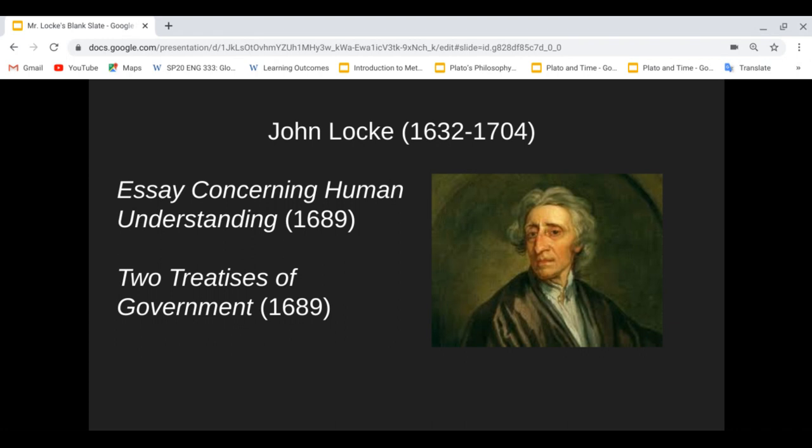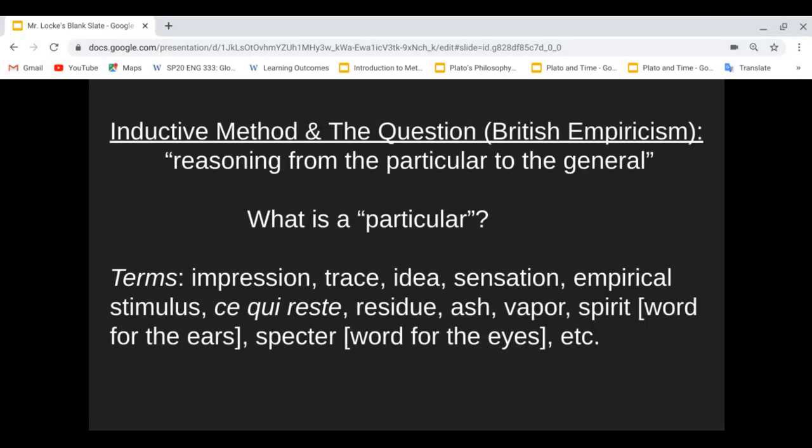Okay. John Locke, 1632 to 1704. Now, Locke very concisely deconstructs, again speaking anachronistically, the Cartesian doctrine of innate ideas, which he's going to reject. So there are no ideas that are innately hardwired into the brain, to put it in more contemporary terms, but rather the mind is, in effect, a blank slate. Locke's most important philosophical work is Essay Concerning Human Understanding, but he wrote many other important works, particularly on government, that are definitely worth your time. Okay, so let's begin thinking about what the inductive method is.